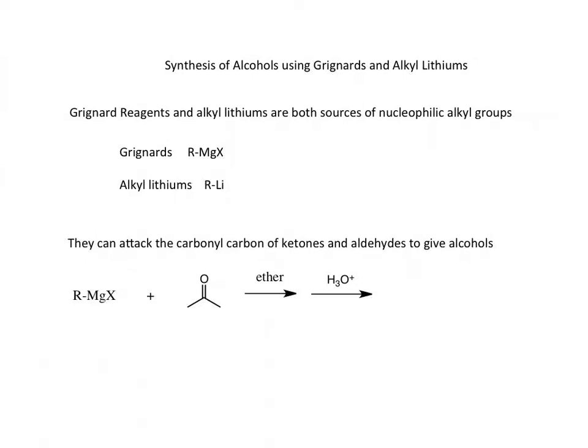Grignards and alkyllithiums both consist of an alkyl group complexed to a metal. A Grignard reagent is an alkyl group complexed to a magnesium and a halogen, typically MgBr. The magnesium has a +2 charge, the halogen has a -1. To get the charges to balance, the alkyl group has to be R-. Alkyllithiums are similar. Lithium is a +1, so the alkyl group has to be an R-.